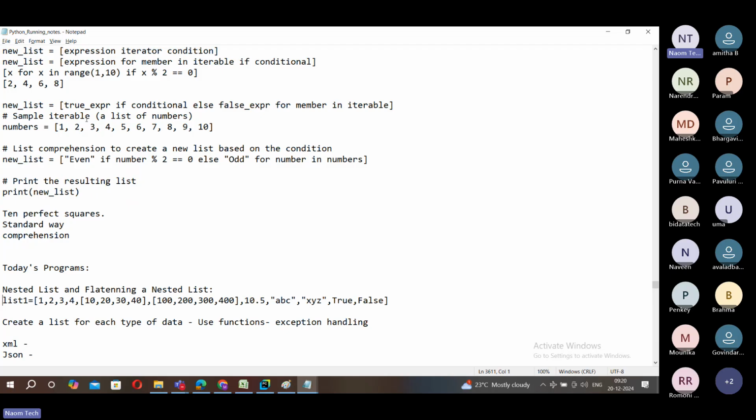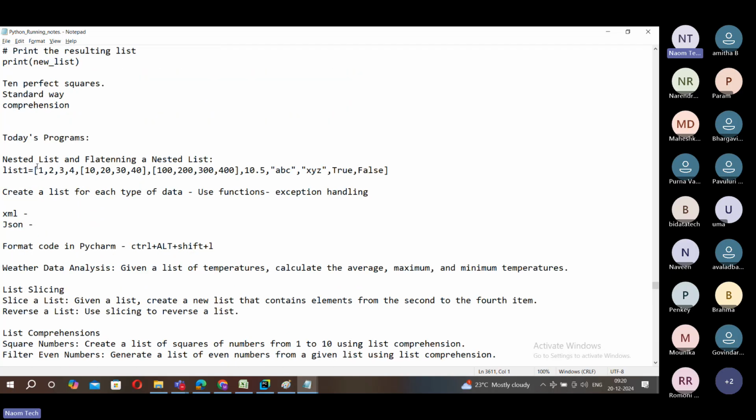So anyhow, I'll show you again how to apply comprehension in scenarios where we need that. Okay. Now this is another one, friends. So this is a nested list. This looks like this. You can see. Now we need to do flattening. So how do you do flattening of a nested list? Simple. There are different ways. Suppose you need to do this flattening programmatically. How are you going to do this?